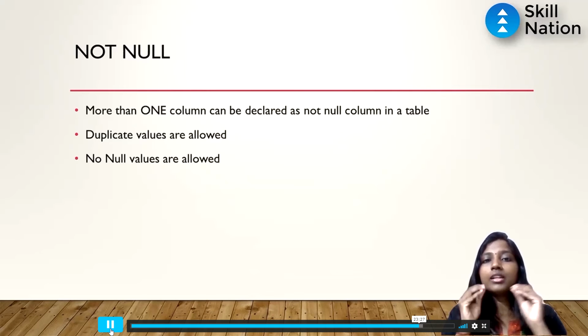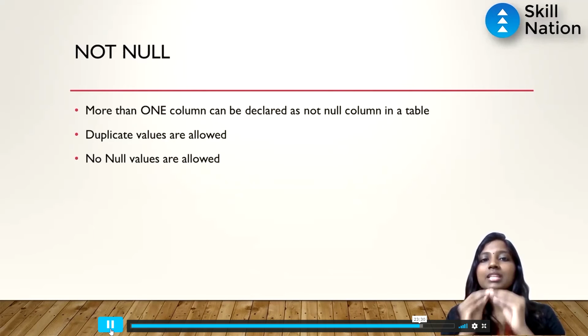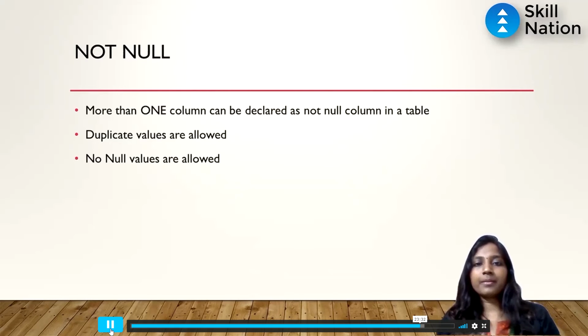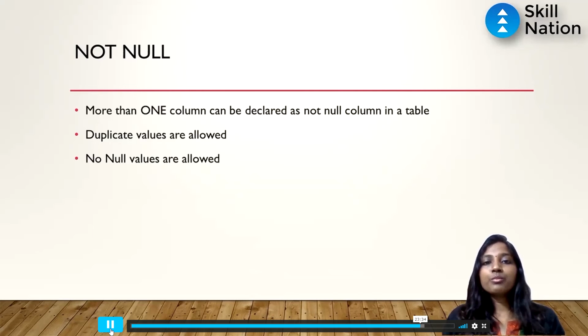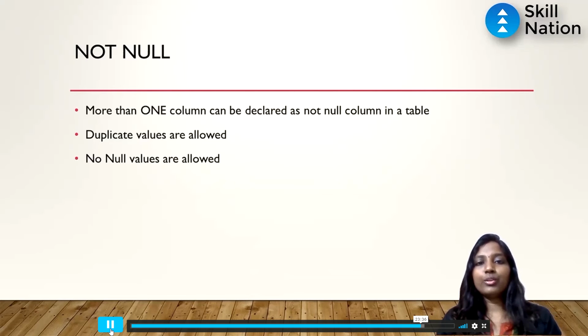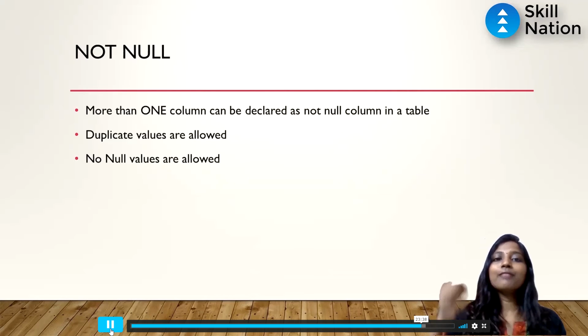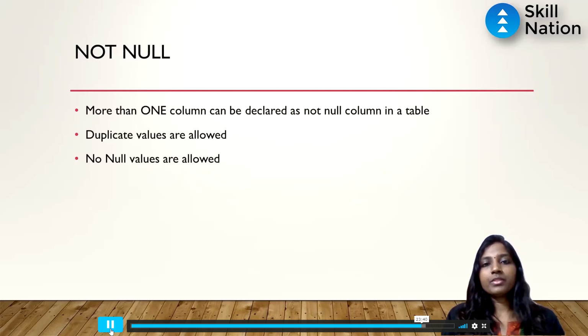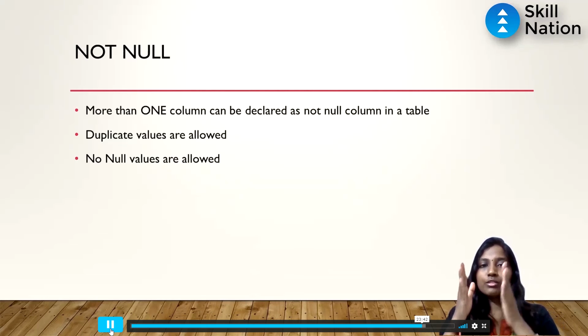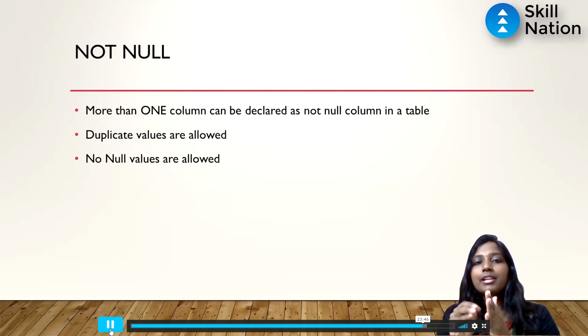In the same way, not null columns are not supposed to be left blank. They are not supposed to have any null values. They demand that data be entered. Columns with the not null constraint expect some value; they are mandatory columns.